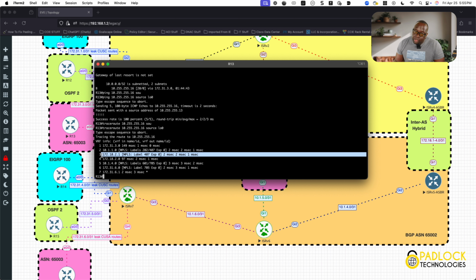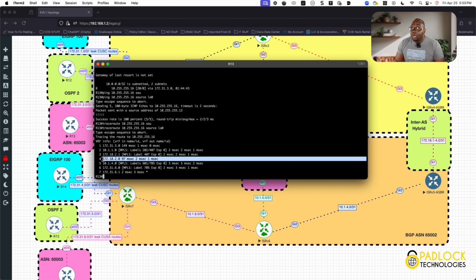And if you remember from a control plane perspective, it was saying that the next hop was 172.18.1.0. But because we're doing inter-AS hybrid, it changed the next hop from a data plane perspective. It didn't care about the control plane. It cared about what it says from a data plane perspective. And it changed it behind the scenes to 172.18.2.0, which is a route that customer A on VRF4 or on router 4 VRF cus A can actually get to, right? So it changed it behind the scenes.